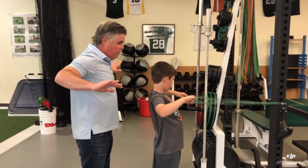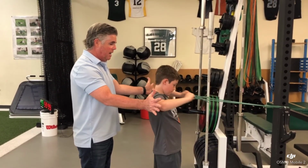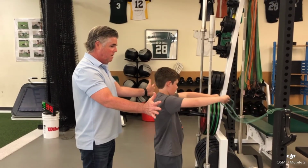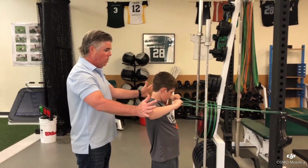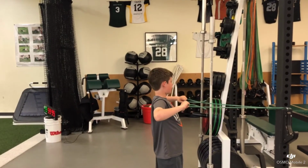and come out. Drive those elbows back and back. And you can cue your athletes by putting your hands behind them and try to touch my hands. Touch my hands, good. And I'll hold there, and he's holding there for 30 seconds.